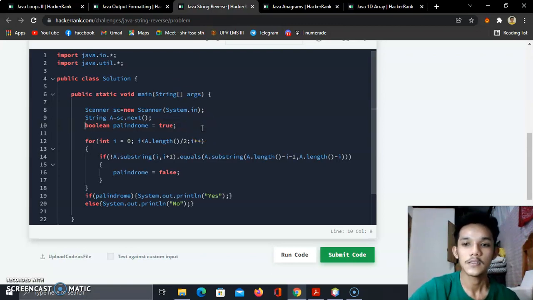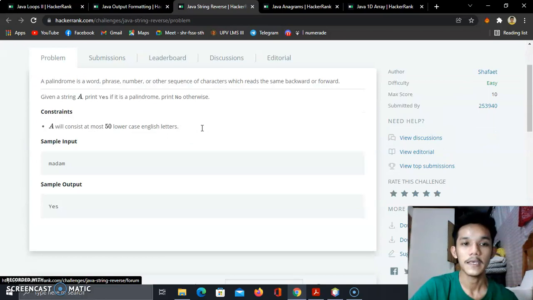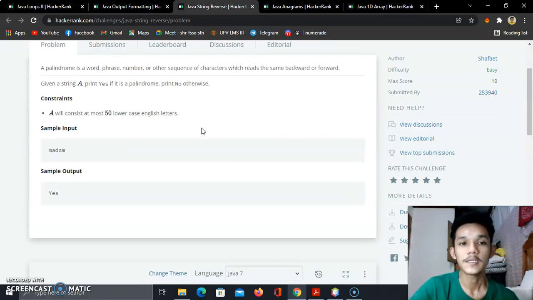Next, number 8 is the Java string reverse. So given a string A, it will print yes if it's a palindrome, or no if it's not. A palindrome is a word, phrase, number, or other sequence of characters which reads the same backward or forward.